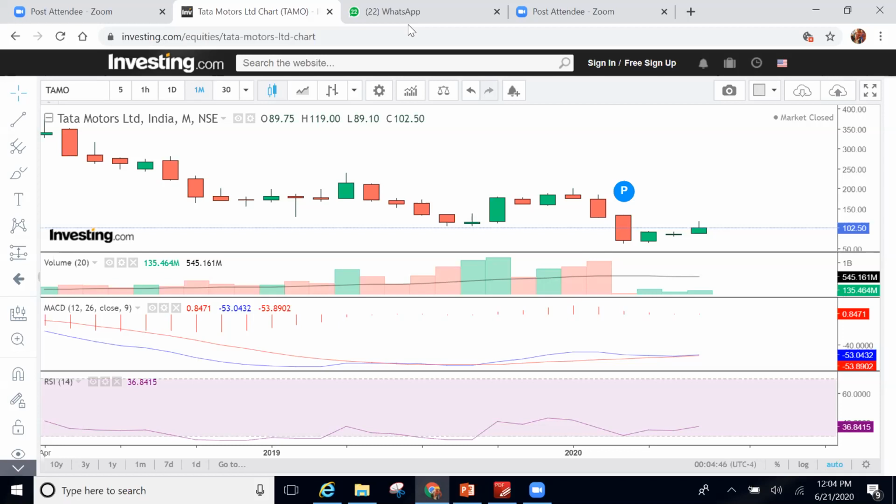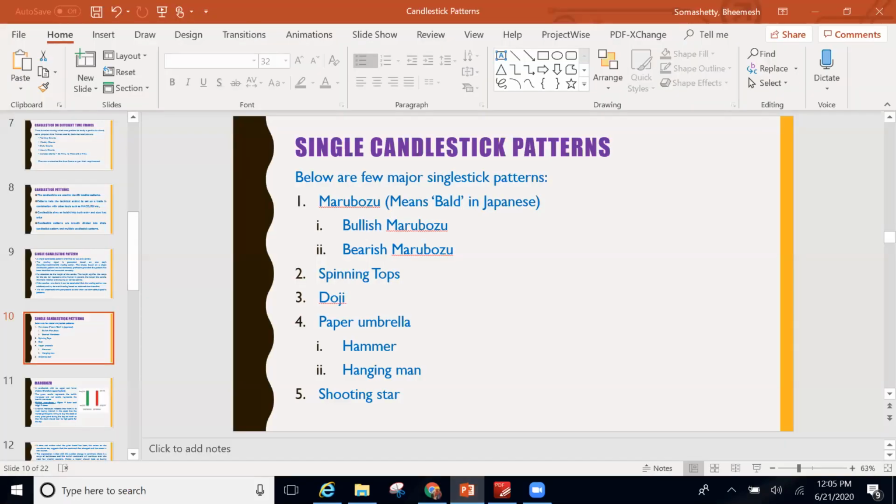So how is the Malaysian market? The Malaysian market is good actually. It has been good for the last few weeks. Okay, now moving back to the main slides again. I don't know where I missed it. Every market will be good. We have to make wise decisions. Yeah, definitely. We should be smart enough to deal with the markets. Correct. We can't say the market is good or bad.